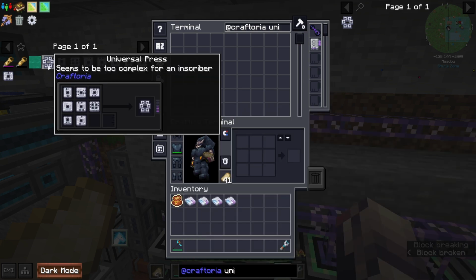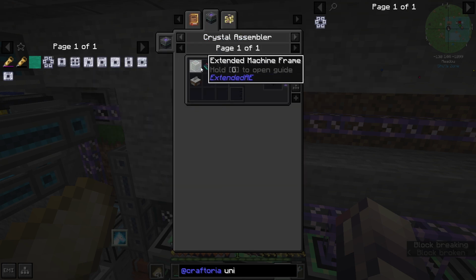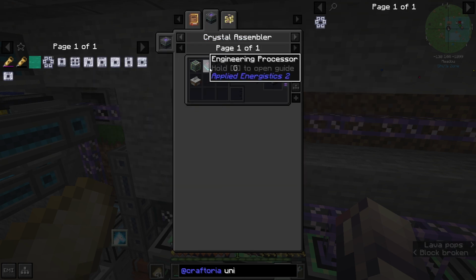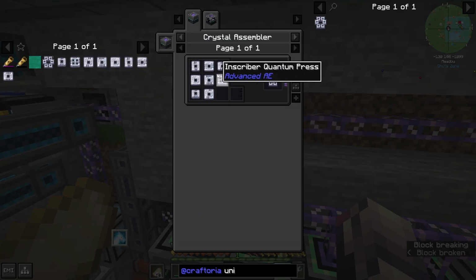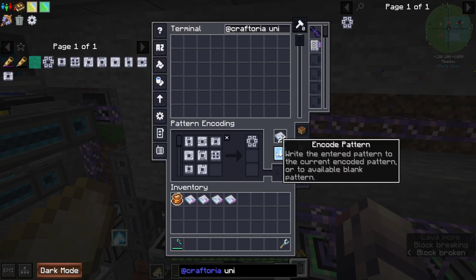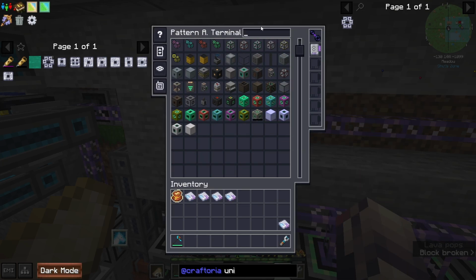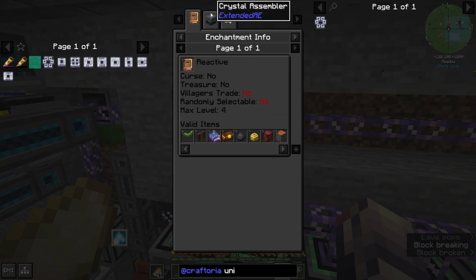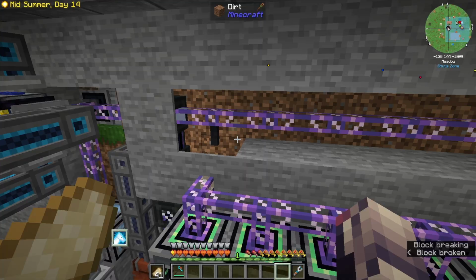But this is like Craftoria that actually added this piece to make this a little bit more difficult, it appears, which is fine. I didn't know about it. I just want to let you guys know. Yeah, and I don't think I have all of these, so I'm going to have to do some shenanigans. Let's actually just quickly throw this into... What was this? The crystal assembler? And see how many of these we actually do have.